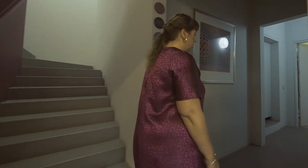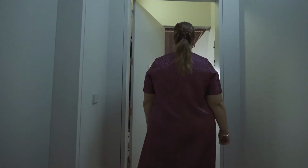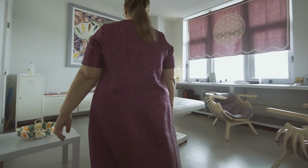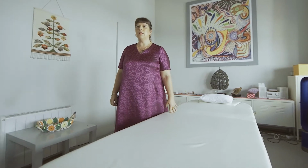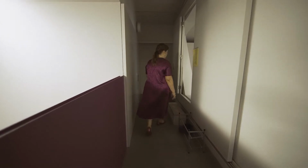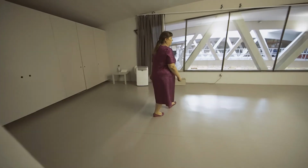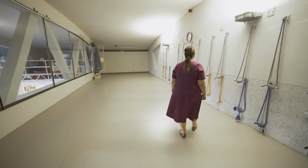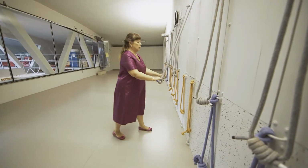This is Corpo Infinito. It's the area of wellness of the studio, where we take care of the people that work in the studio, and we have a healer and a therapist that work here with us. This is our big studio where we do Iyengar yoga. As you can see, it's practiced with ropes, and it's a very recuperative yoga for the well-being, and we have classes here in the morning and in the afternoon.